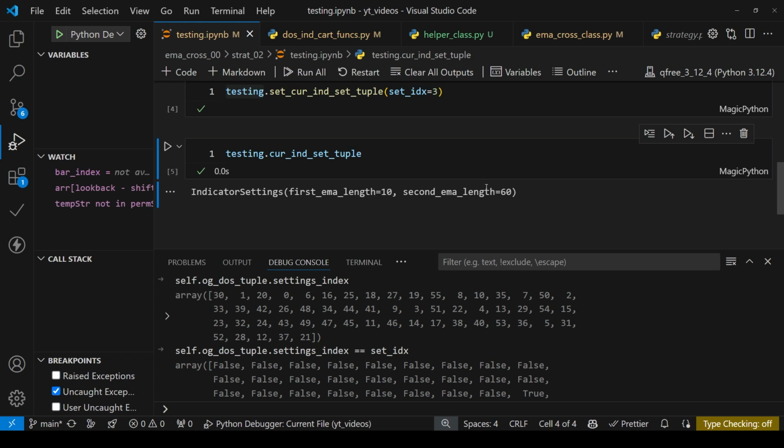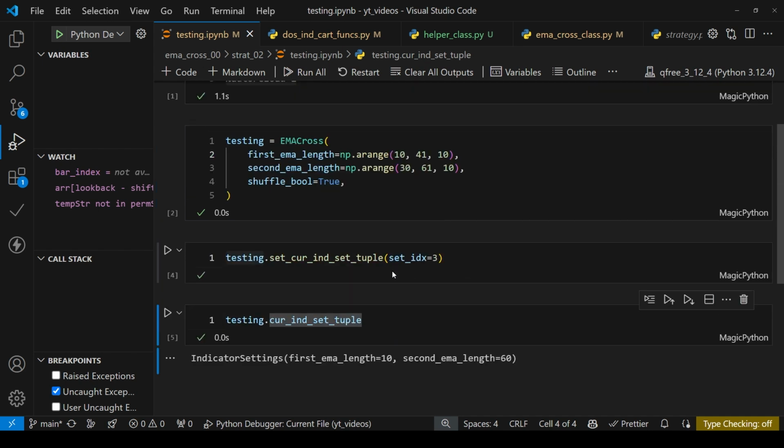Which would make sense because we had 0, we had 10, and then we had what? 30, 40, 50, 60, yeah, because it's 0, 1, 2, 3. That's the setting indexes, right? So we had 30, 40, 50, 60 for our second length. So everything is working perfectly fine here.